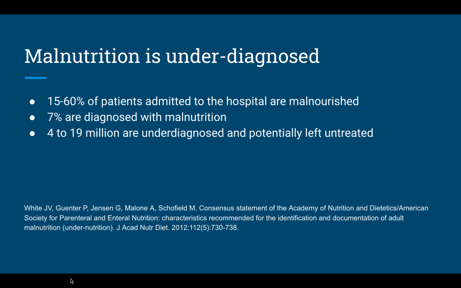Malnutrition is severely underdiagnosed. I'm sure that it has improved over time, and I will be looking for new numbers. But when this big landmark study came out, or the consensus paper by the Academy of Nutrition and Dietetics and ASPEN, well, 15 to 60% of patients admitted to the hospitals were malnourished, but only 7% were diagnosed.